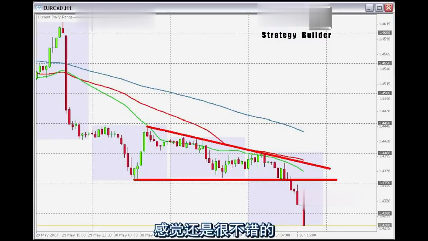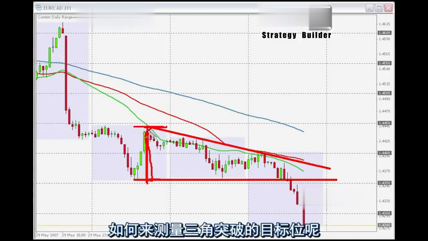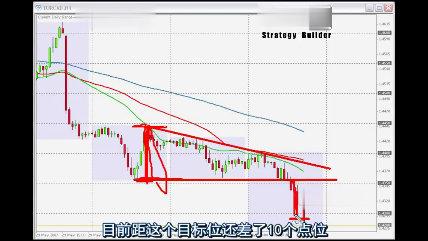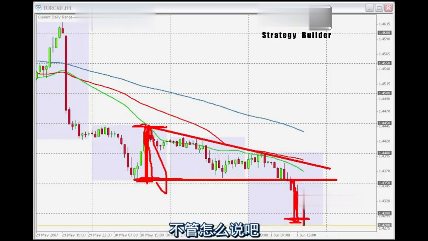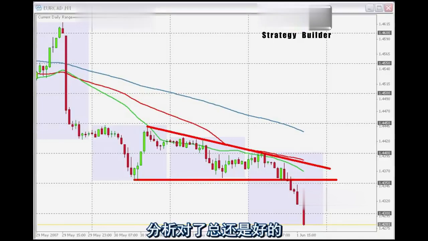This trade has already given out its full potential target. As I mention on my website, you measure full targets for triangle breakouts by measuring the widest range of the triangle and adding it to the breakout point. Actually, it's shot about 10 pips below its full potential target so far, right there. But nonetheless, it's always nice to know that your technical analysis was correct, even if you didn't profit from the move.